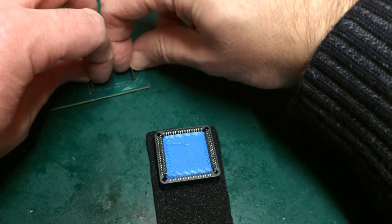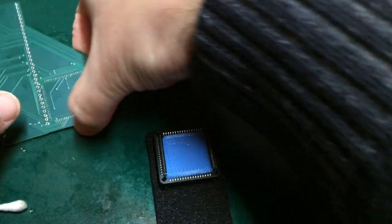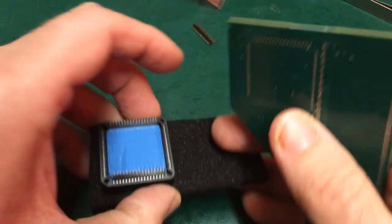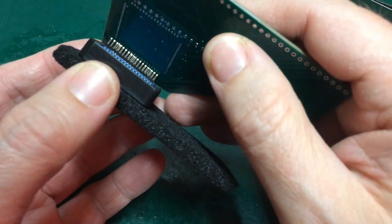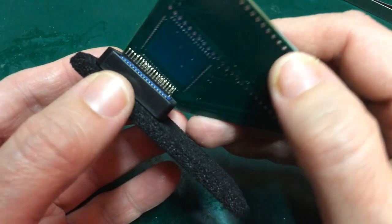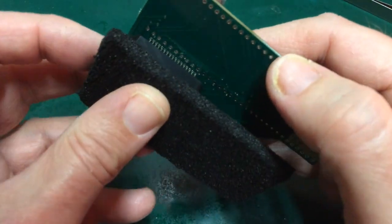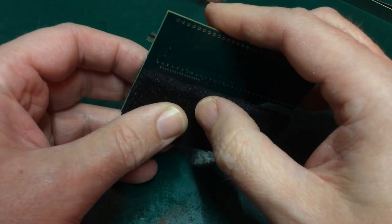But then we have the issue of, can I possibly line it up now with the holes on this board? We're talking pin headers that are 1/20th of an inch apart. Lining up one row is difficult enough. Lining up the second when it's flexing.